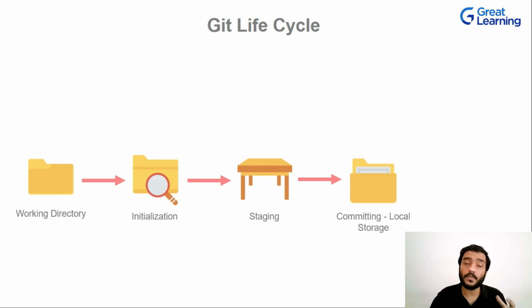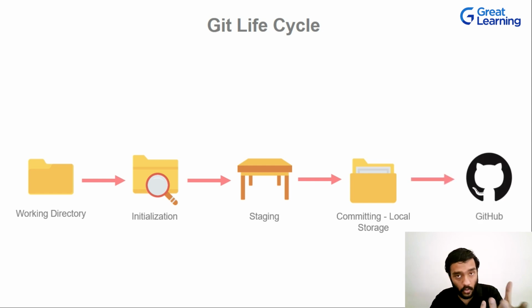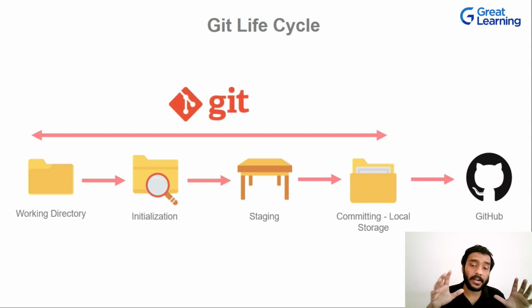Now your next step is to push the new piece of code from the local repository onto the remote repository, which is on GitHub. All right. So this is the basic process of the Git lifecycle. You can repeat it from the staging part. You don't need to create a working directory again and initialize again when you're pulling the code. Pulling means you're going to GitHub, you're finding that particular file that you want to pull onto your system, onto your local repository, and you can start working with it, and you just need to stage again and commit again. Okay, so this particular part is handled by Git, and this particular part is handled by GitHub. So guys, this is the Git lifecycle.